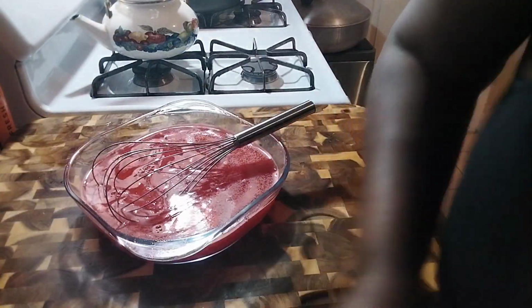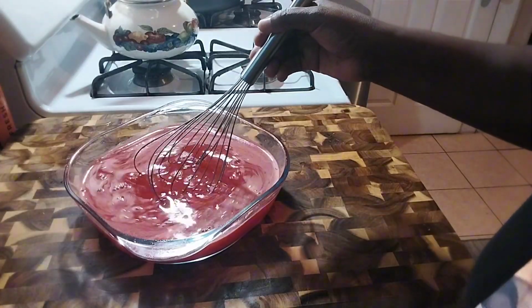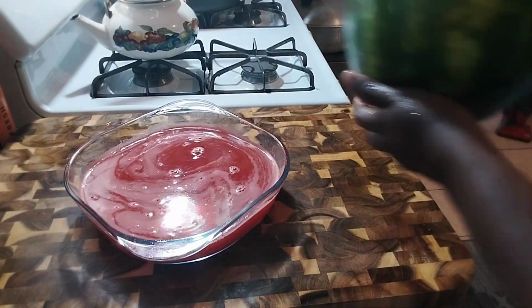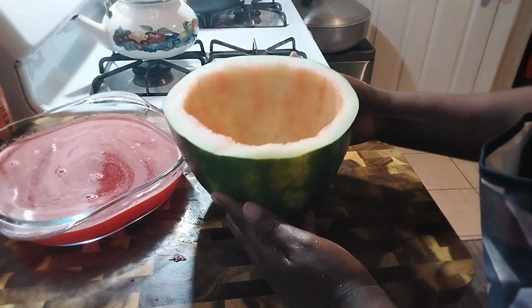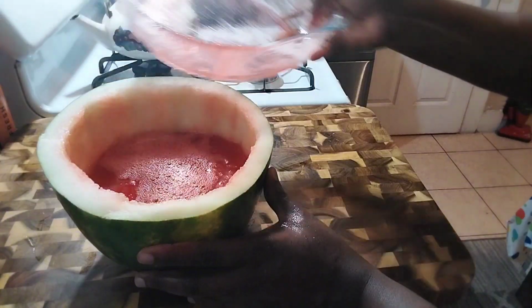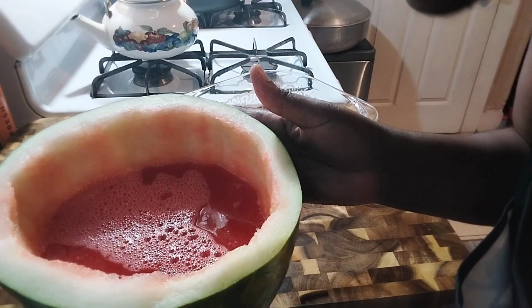Okay. So together, watermelon juice is 3 cups and 1.5 cups of water to dissolve it. We are going to bring our watermelon back. It's right here. Okay, let's take the paper towel out. Remember, we drained it. So this is going back. The watermelon cup, or whatever we call it. All right, this is going to the refrigerator for 8 hours or overnight.